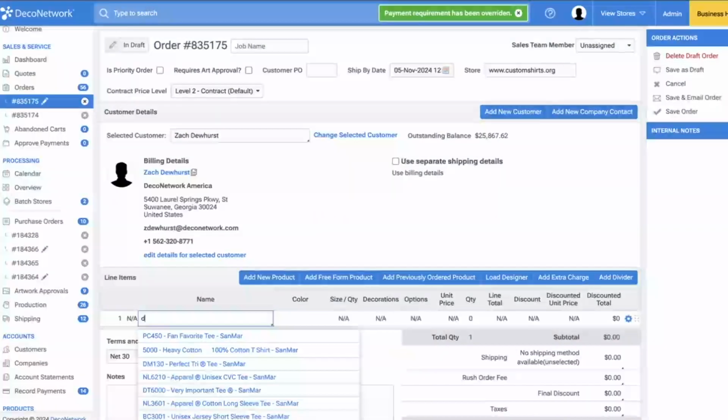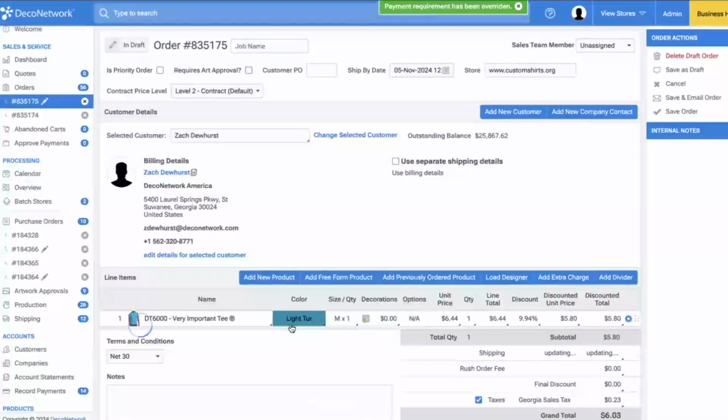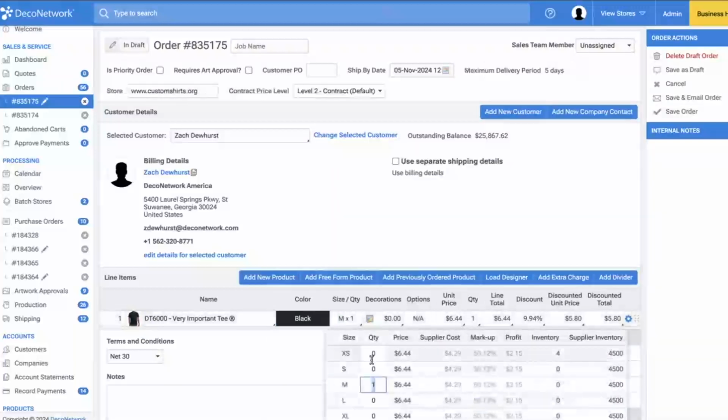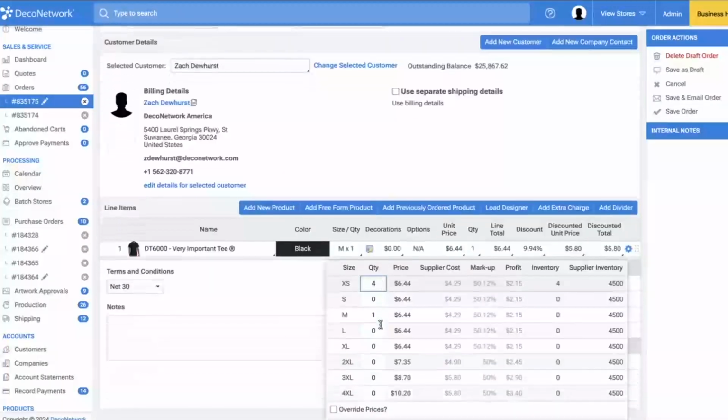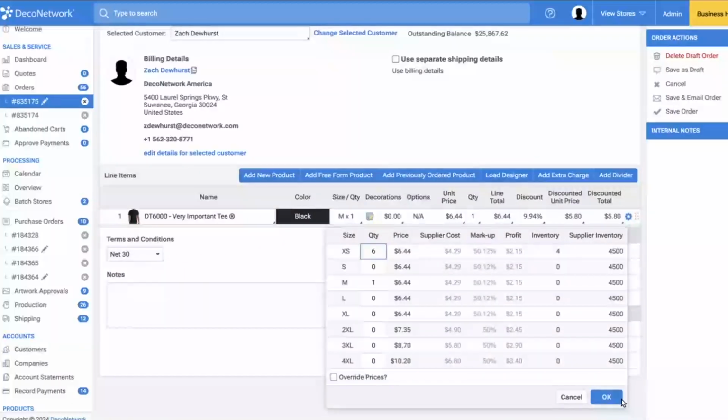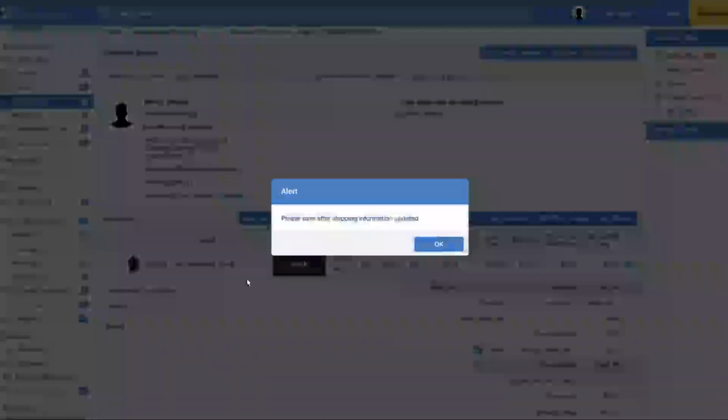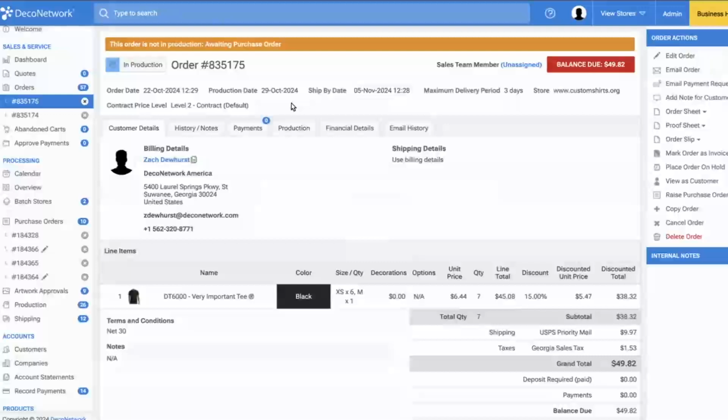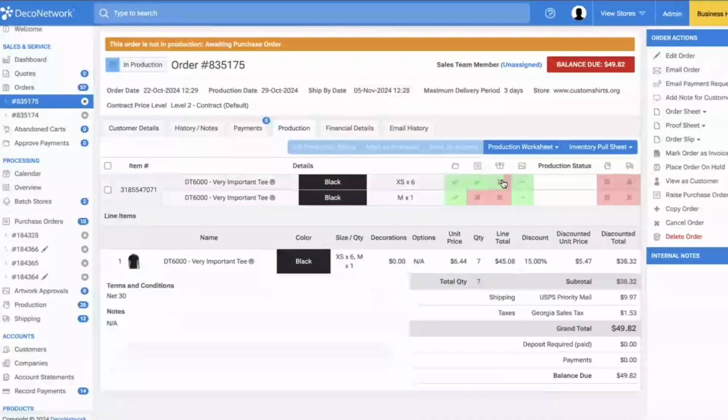and I'm going to use that same DT6000 and I'm going to say, hey, you know what? For this order, I need another 6 extra smalls. Now, according to this, inventory on hand is 4, but we have an extra bundle of shirts coming. So as long as we have that setting configured the way we do, this is going to skip a PO because we are looking at it as, hey, this is on its way. You have the extra small, sorry, I left the medium in there, but this has already been ordered.